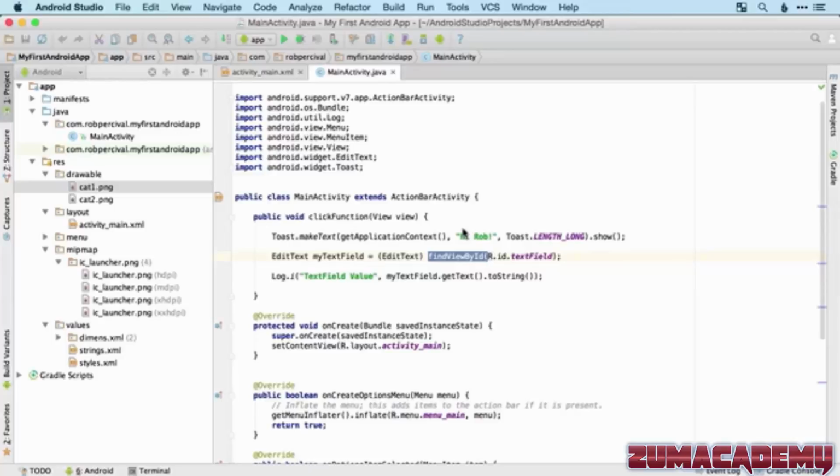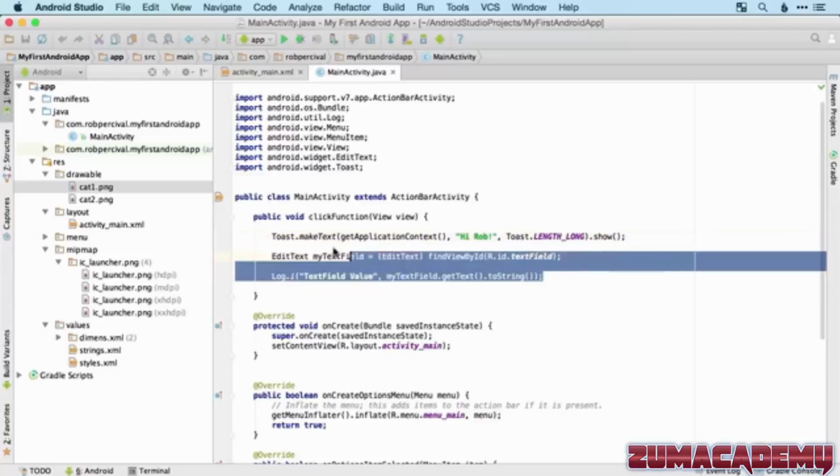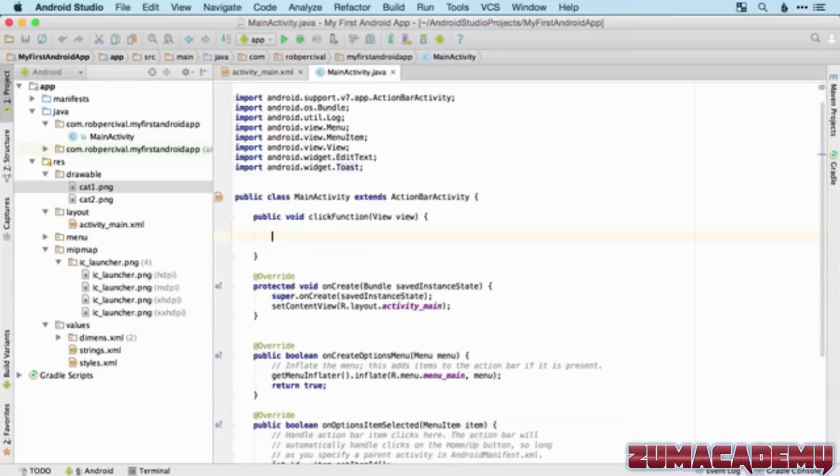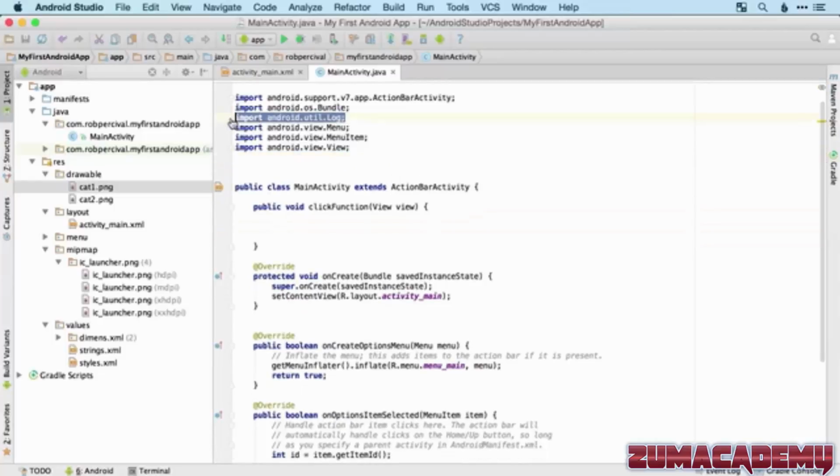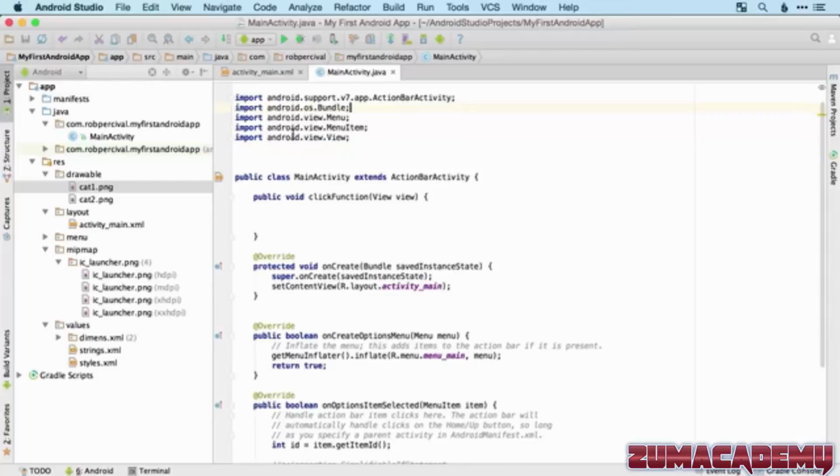All right, I hope you managed to do that. I'm just going to get rid of the lines that we don't need here. So we don't want to have our toast this time. And notice when I delete those lines, these frameworks go grey because they're not being used. So if we don't want to use them, then we should probably get rid of them. So let's just scrap those. It's good practice not to import frameworks that you're not using.